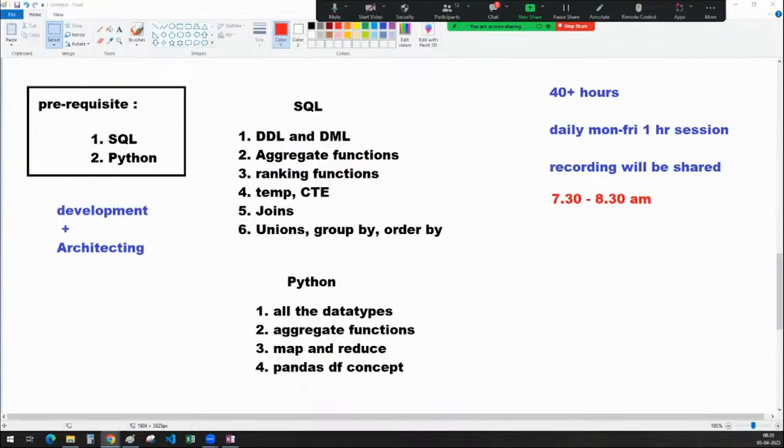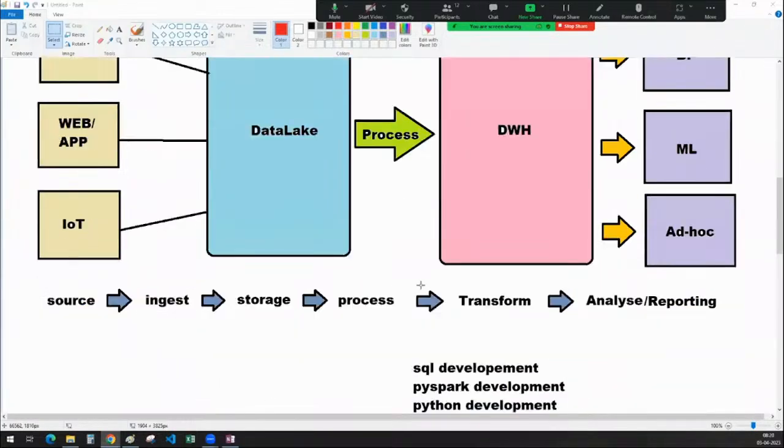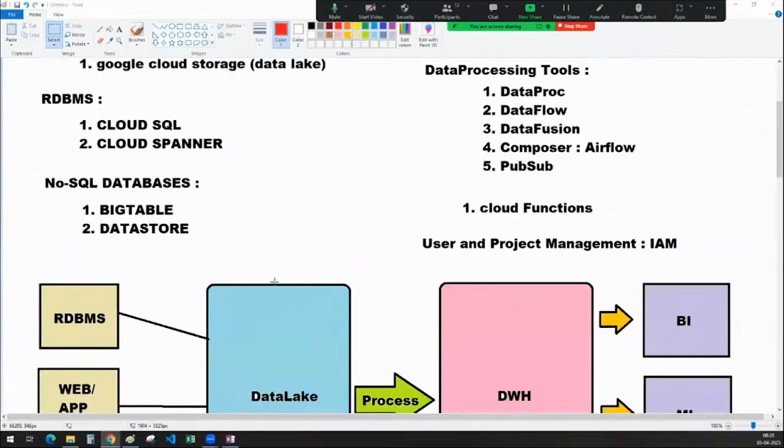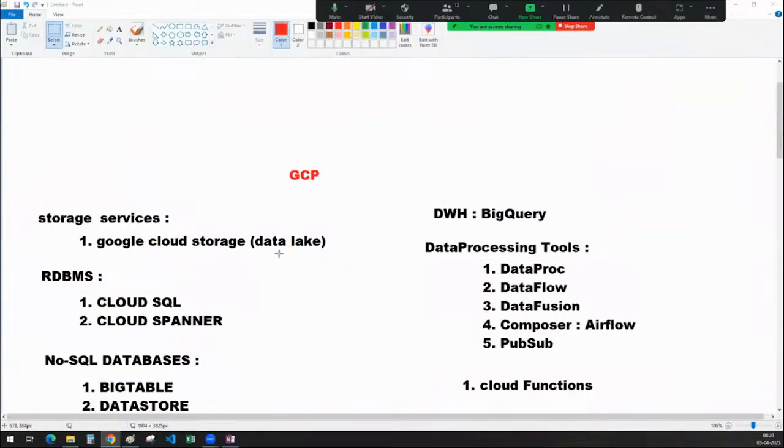Any other questions, guys? From tomorrow onwards, we will be having the initial classes. Today is a demo class; yesterday we had a workshop. In this first demo, I'm telling you all the things that we are going to cover in our sessions. Tomorrow, I am going to start with Google Cloud Storage.